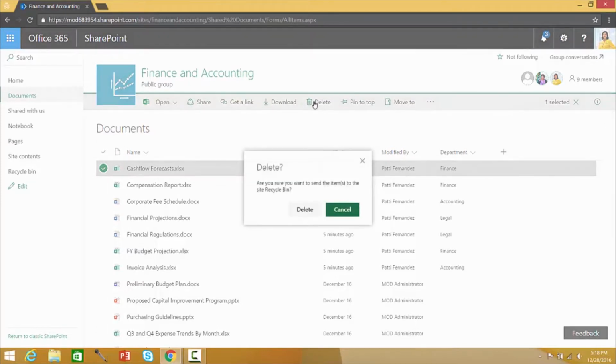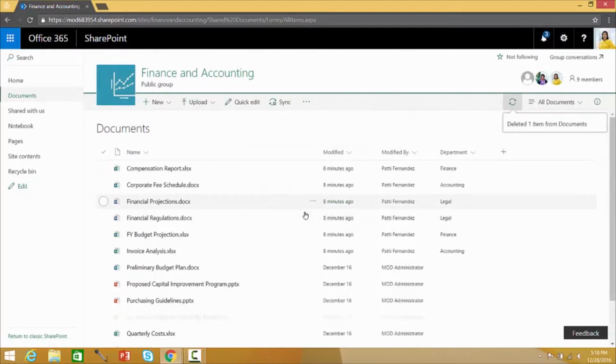Typically, if that content is deleted, it'll reside in the recycle bin. If somebody were to clean the recycle bin out, or the default retention of 90 days were to pass, or if the entire group was deleted, getting access to that content can become very, very difficult. More importantly, doing a granular item level restore is not possible natively today in Office 365. You would have to roll back the entire group to the last known good point in time.